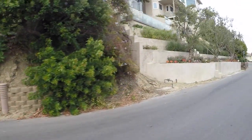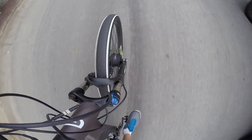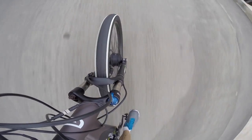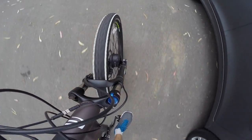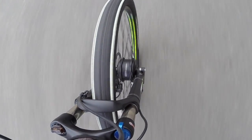Still climbing, but not nearly as steep right here, and felt a lot better. So I've got us aimed at the front wheel here. You can kind of listen to it and see how it responds. And the highest level of assist. Okay, we hit our 20 miles right there. Pretty good. Definitely a delay on that pedal. That was only one big pedal stroke.